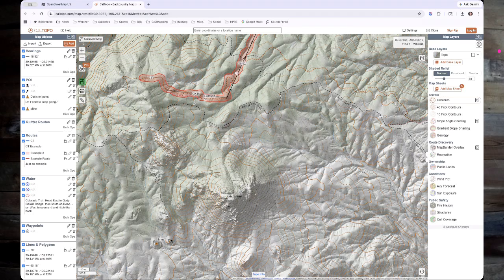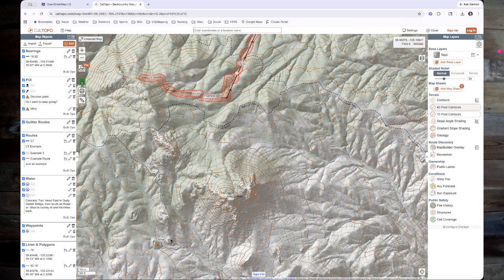So it looks like it's a contour every 50 feet, and the main contours are every 200 feet. All right, about one every 40 feet, 40-foot contours. Is it different? Nope, that's what it has.